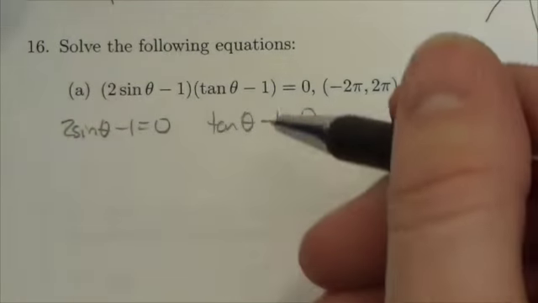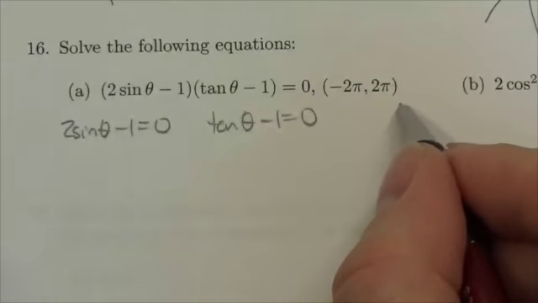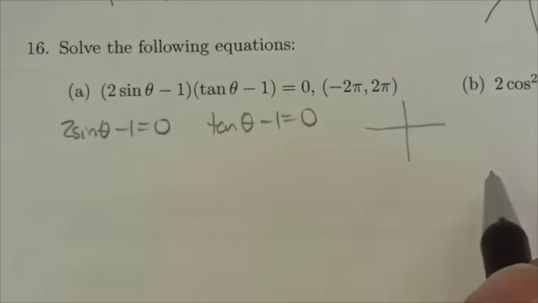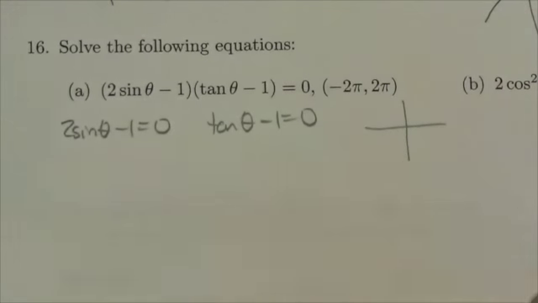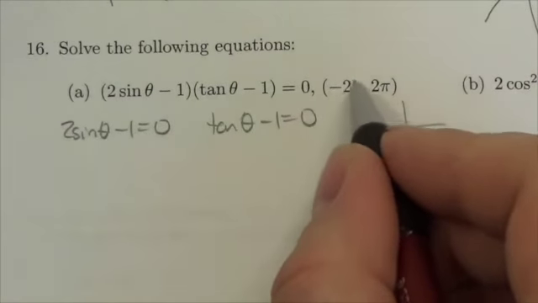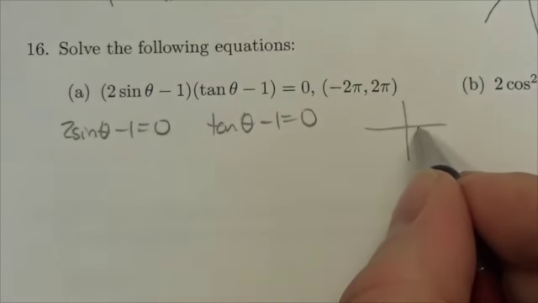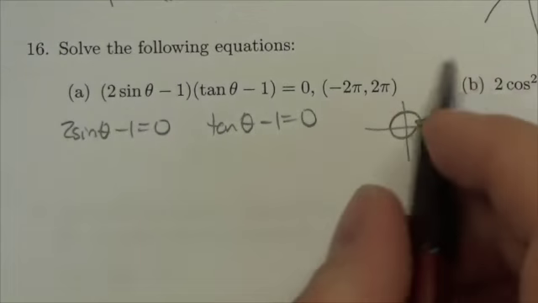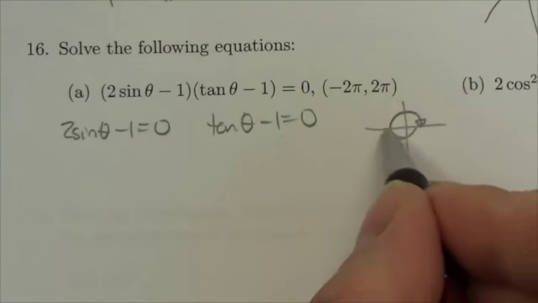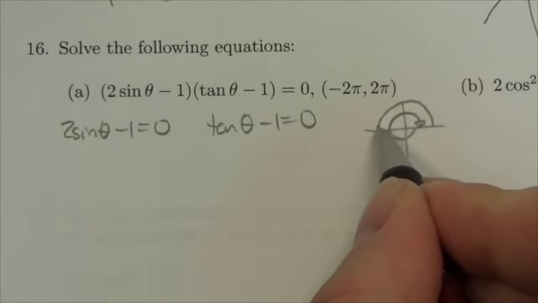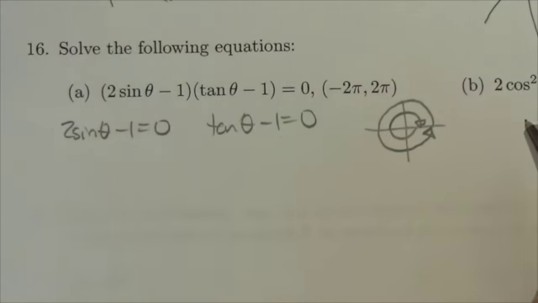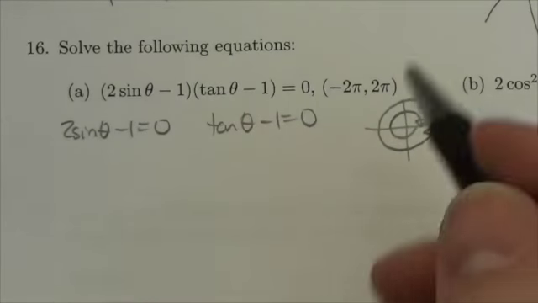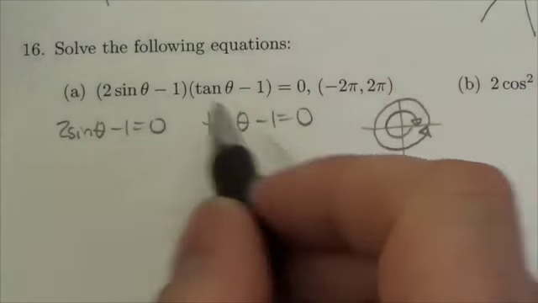Now, before I get into this, though, I want to take a look at my domain and what the domain is telling me. First of all, I recognize that those angles are in radians, so I know that this question's in radians. But notice what this is doing here. Negative 2 pi tells me that I've got a full negative rotation in my domain, but out to positive 2 pi means that once I've done that, then I'm also going to do a full positive rotation in my domain. So I'm basically going around the full circle twice here, once negatively, once positively.